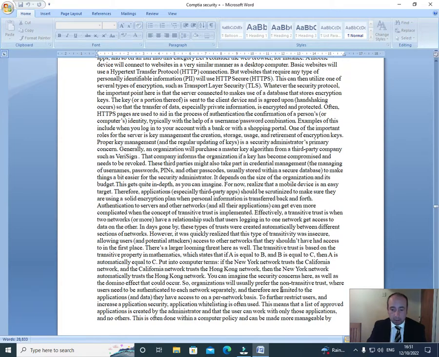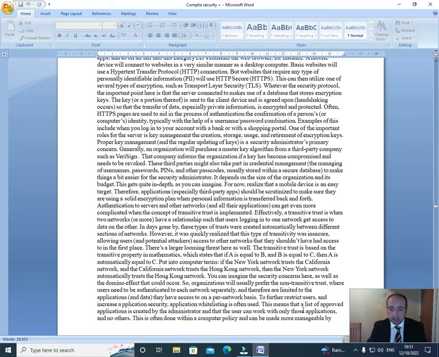So organizations will usually prefer the non-transitive trust, where users need to be authenticated to each network separately and therefore are limited to the applications and data that they have access to on a per-network basis. To further restrict users and increase application security, application whitelisting is often used.